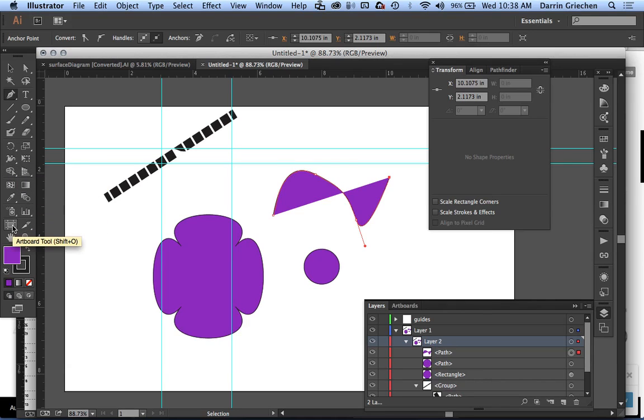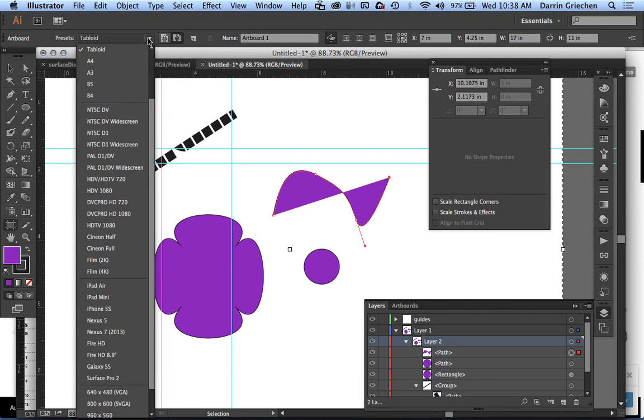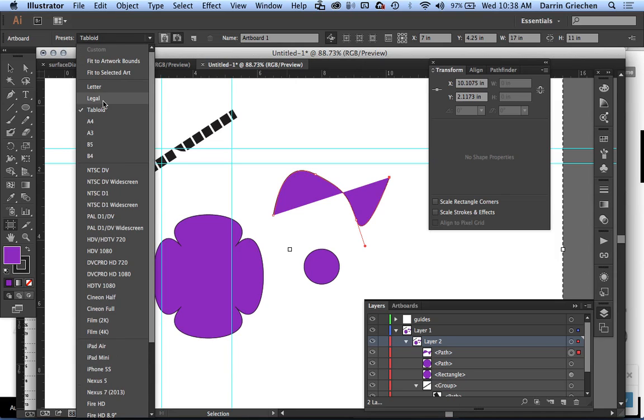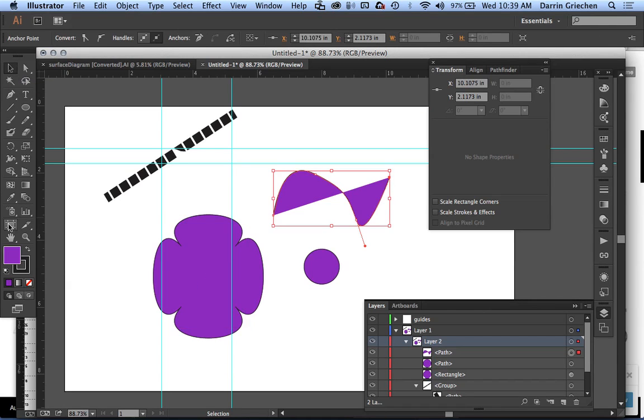The other thing that you'll use quite a bit is this Artboard tool. So let's go down here and look at Artboard. When you click on Artboard, it allows you to change the dimensions of your page. So let's say it's preset at legal, but if I wanted to switch it to tabloid, for instance, I can just do that right here. And you can drag it so you can make customized sheet sizes. And you can rename the artboards.